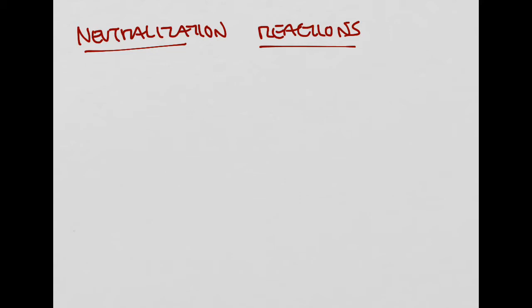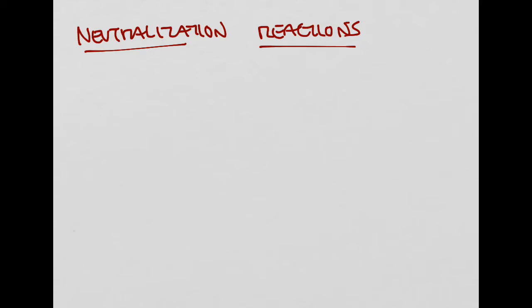All right, so we're going to be talking about two things. The first is neutralization reactions, and the second will be how to calculate pH. I'm sure you guys have all heard of the term pH before, and you know that a pH of 7 means that something is neutral. And from yesterday's screencast that we did in class, you are going to use some of that information with the self-ionization of water and Kw to help you understand the concept of pH.